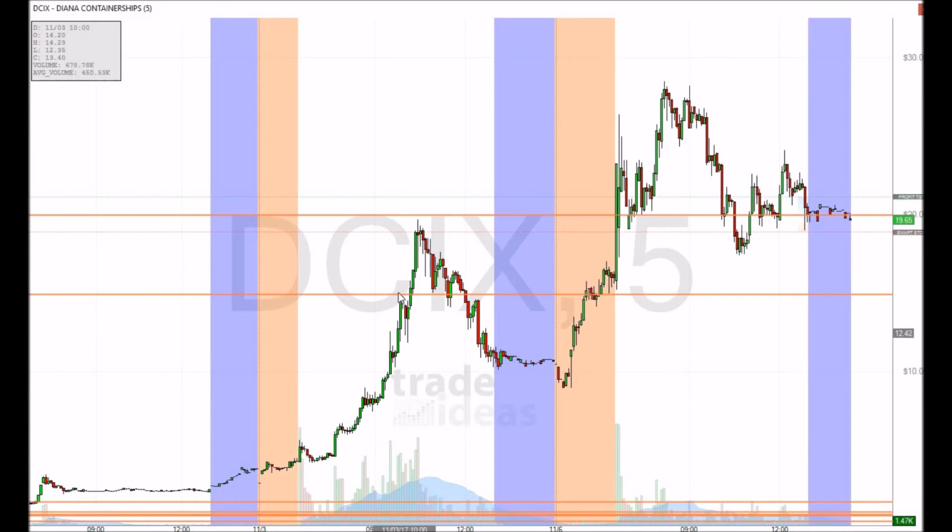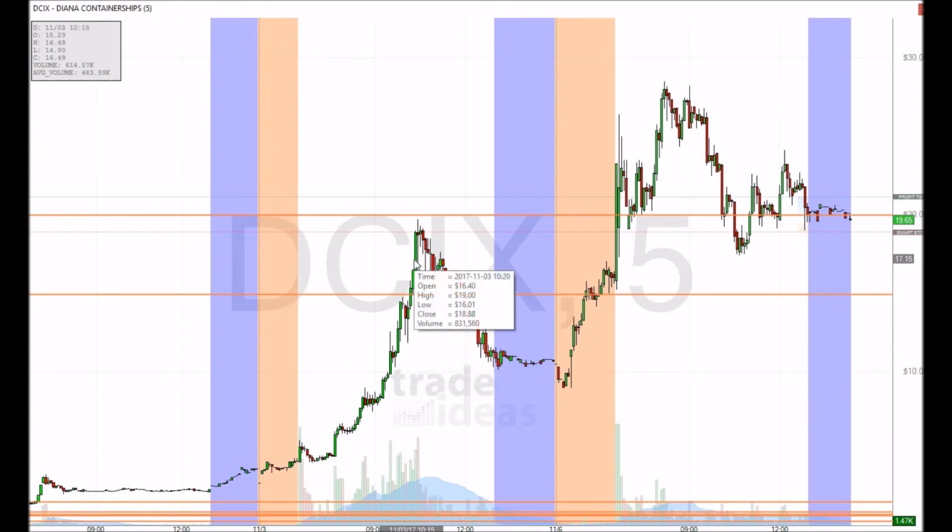$15 is pulling back. That's a half dollar mark. I'm out. You jump out. Now let's say, you know what? That was kind of a weak pullback. We might have potential to move again here. So I'm going to go ahead and jump in again at 15, anticipating a $15 break. So you jump in again, you break past 15, you're going up.